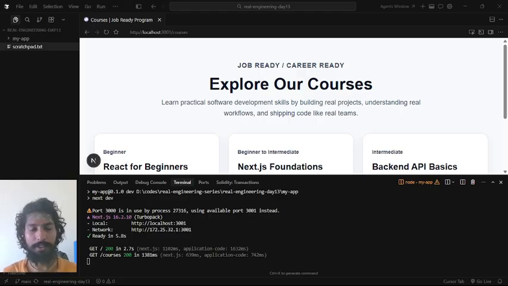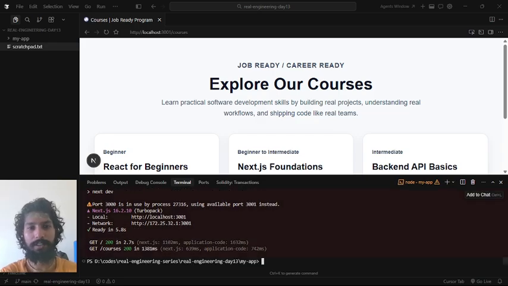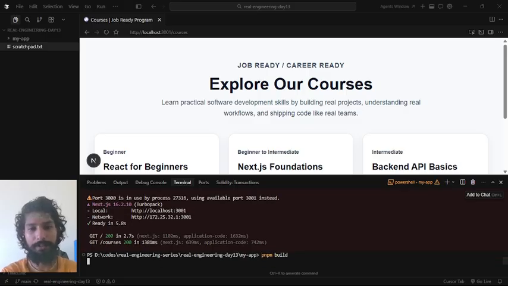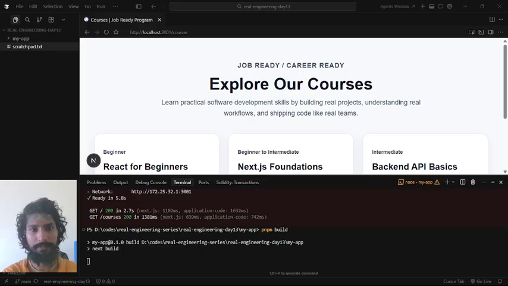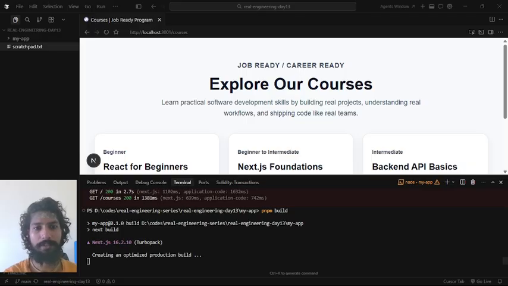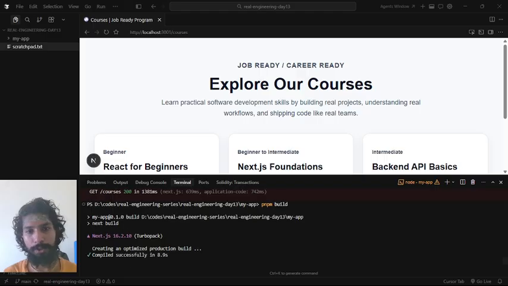Now let us stop the server and let's build this project. Control C. Now we write pnpm build. This command checks whether the project can be built for production. If this command passes, we are safer before deploying. If it fails, we should fix the issue before pushing to GitHub.